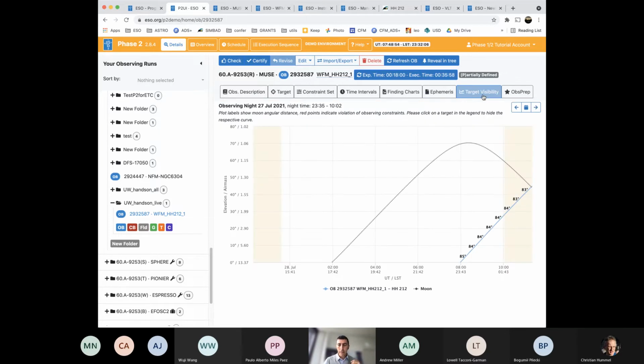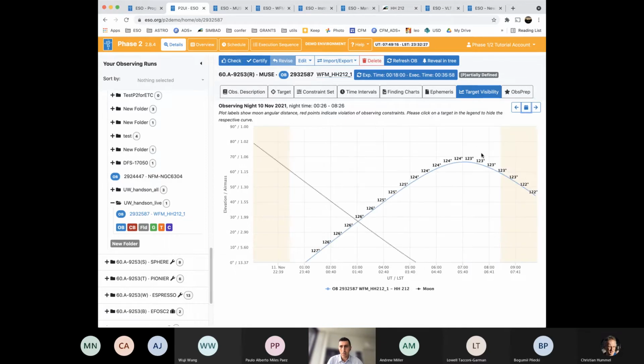Finally, there is a target visibility tab, which is very interesting if you would like to check when your observations can be carried out. In particular, one thing that one would like to check is, for example, what is the air mass that your object is getting to. So let's assume that this object will be observed in P108.